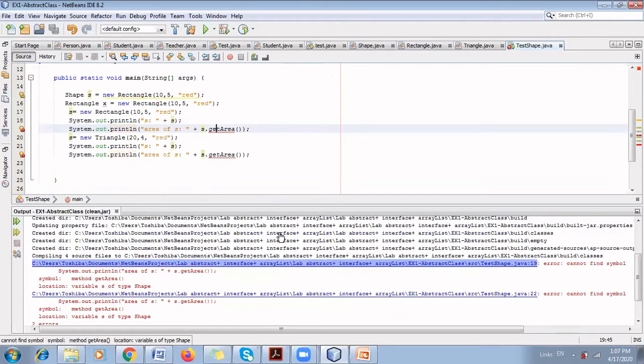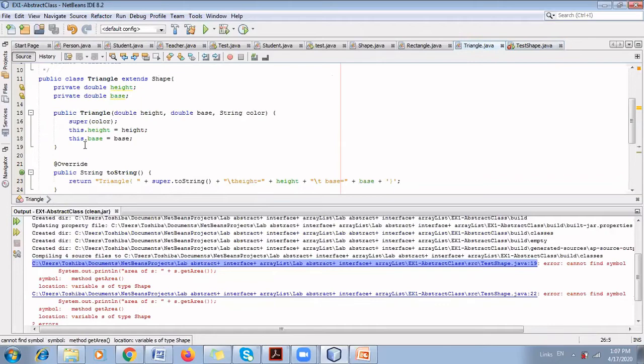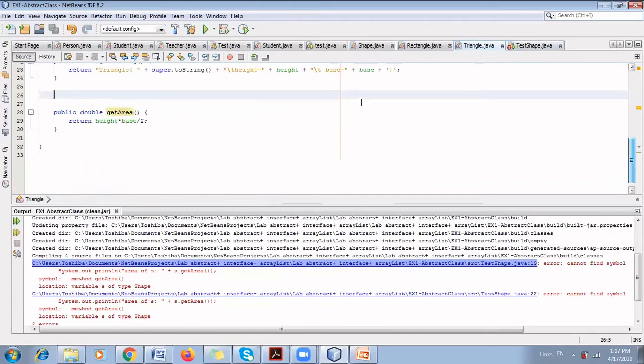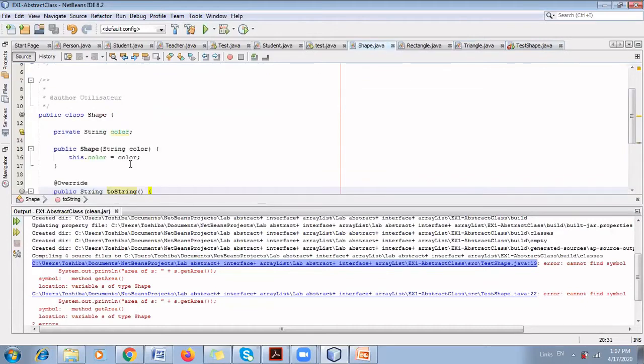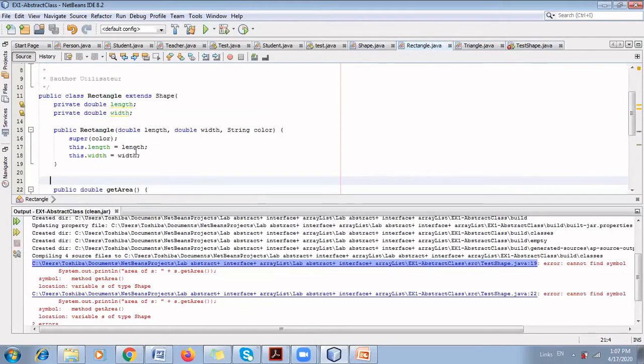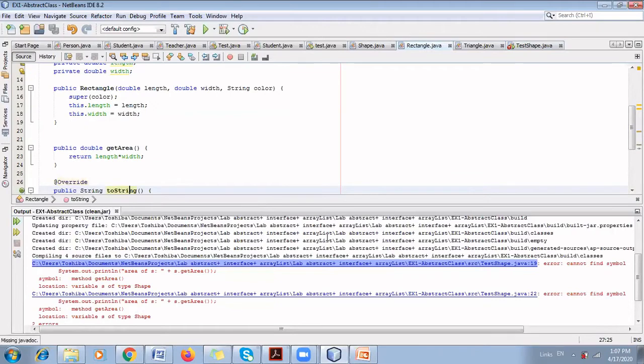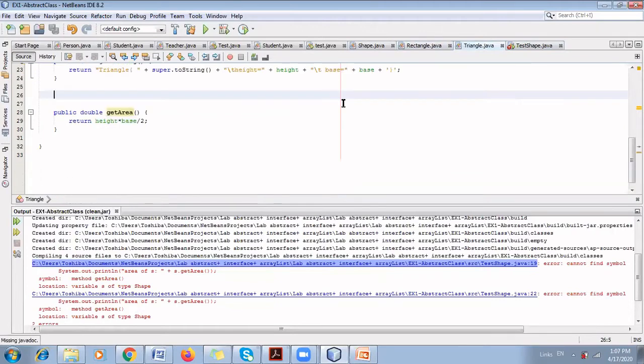Okay, here we are. Where is the problem here? Why do we have a problem? It's not about getArea because I have removed the override keyword. Who said this is the problem? I have removed it. So in this case, what I have done, I created Shape as superclass. It does not have getArea. Then I wrote getArea in Rectangle, which is here. I have defined it. And I have created getArea in Triangle as well. So far, so good? Now, what is the problem?